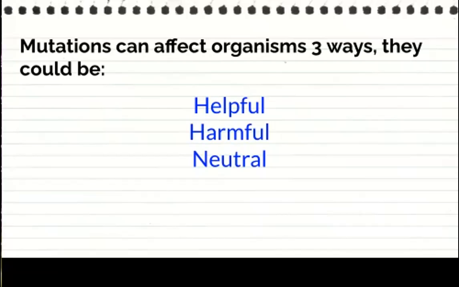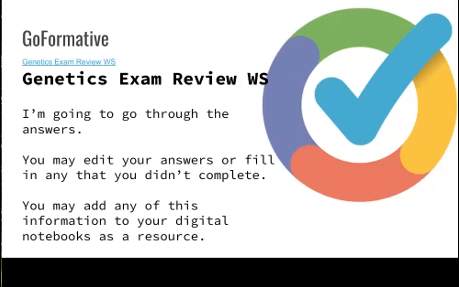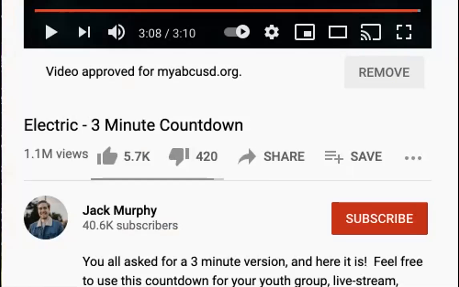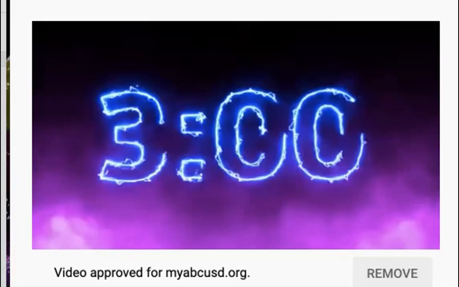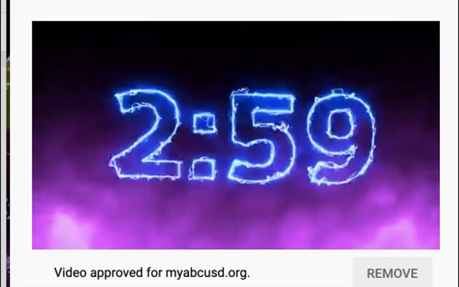Okay, so what we're going to do now is take our first break. After our break, we're going to go through the answers of that genetic exam review sheet that you were supposed to finish by last night, 8 o'clock. Ready? Let's take our first break. Get up, stretch, get something to snack on. 3 minutes. Resume recording.